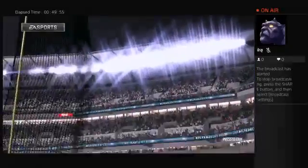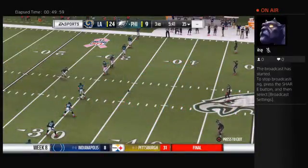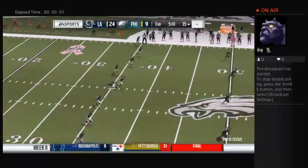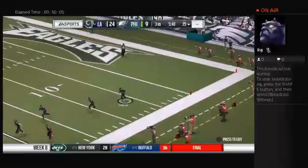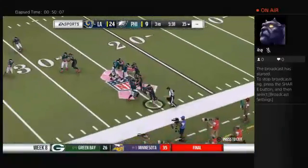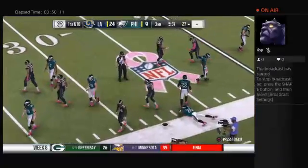You know, as a kicker, you just head out when you're called upon, so he's done his job. It's the rest of the offense that needs to get it in gear. They want to close this gap. This is taken at the 3. And he'll be out of bounds across the 25.